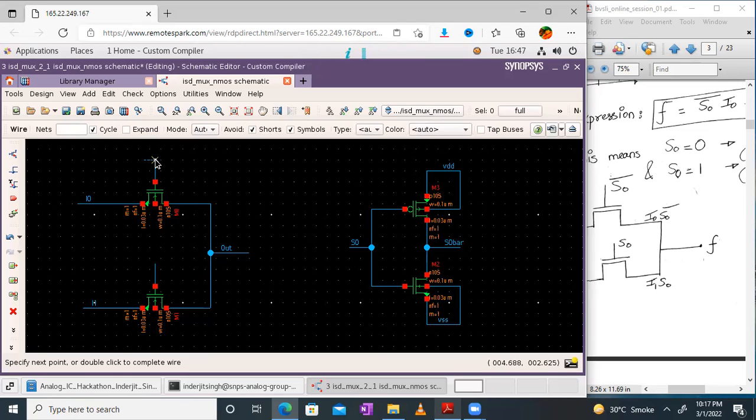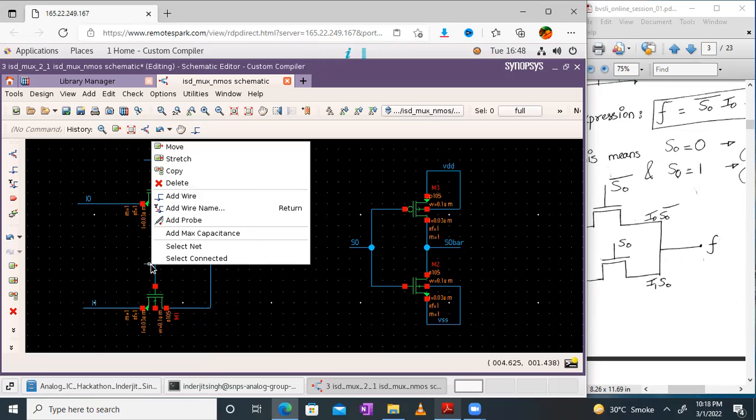So let's quickly do that. Right click over here. This I'll call S0 on the wire. No need for connection, but we can easily do it.